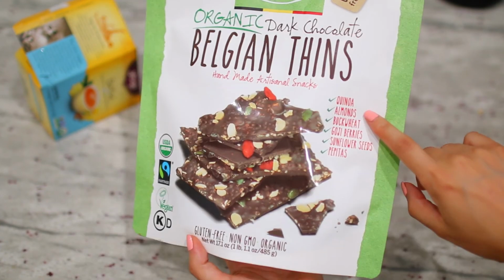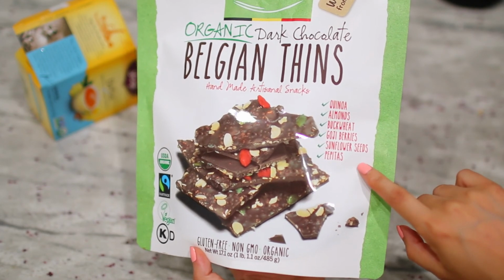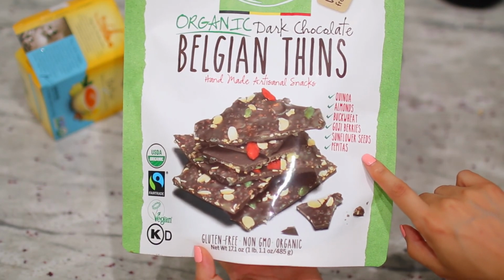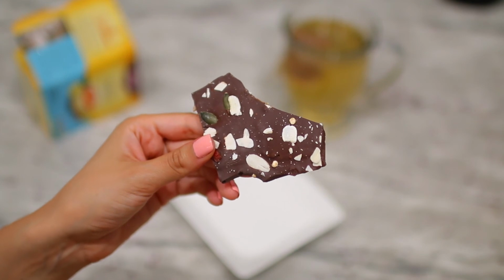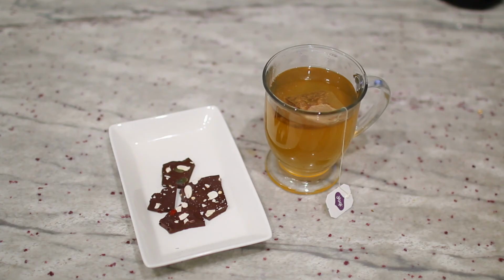It is these organic dark chocolate Belgian thins. I got this huge bag from Costco, and this has quinoa, almonds, buckwheat, goji berries, sunflower seeds. So much is packed in this little chocolate, and it's kind of crunchy and salty and sweet. It's so delicious, and it's vegan. I just had a few pieces of that alongside my tea, and it was absolute perfection.